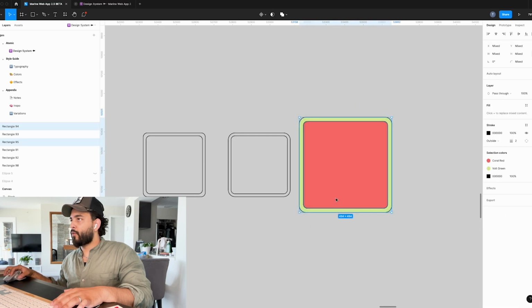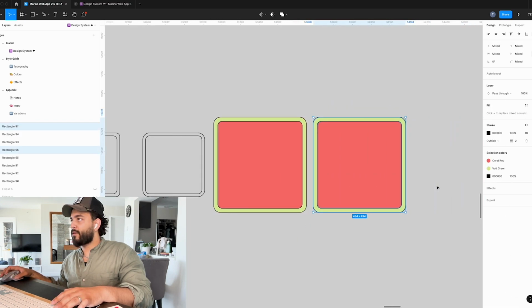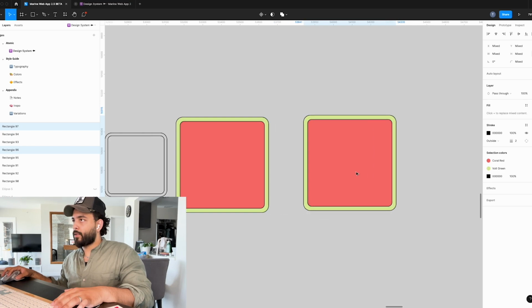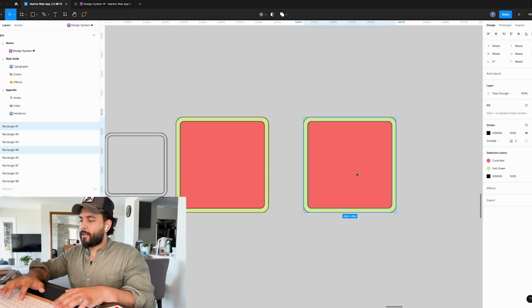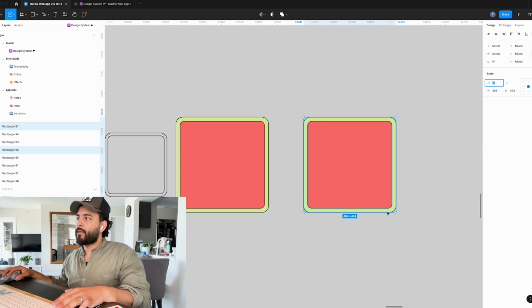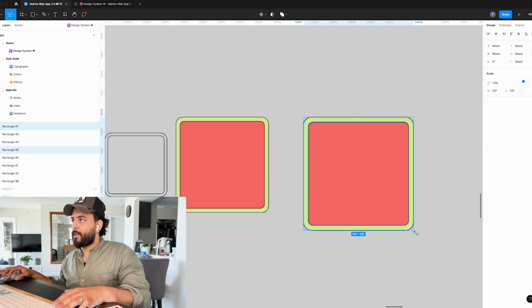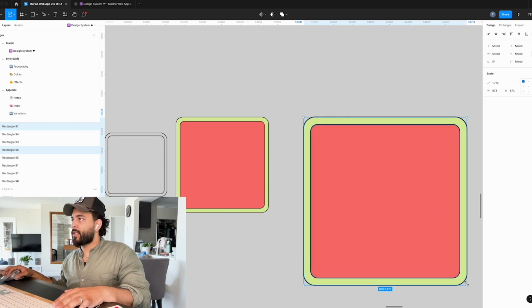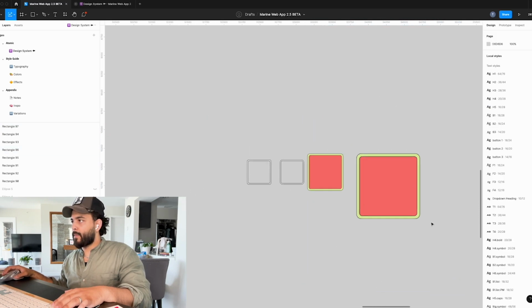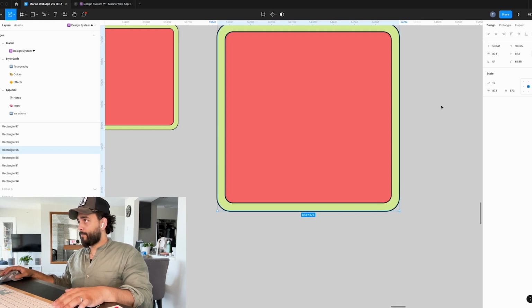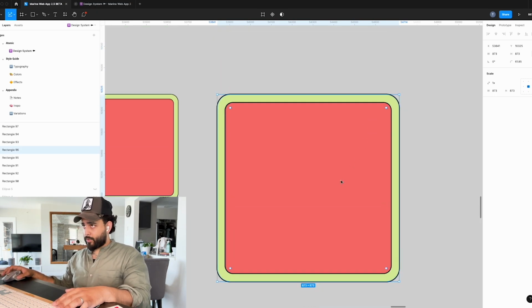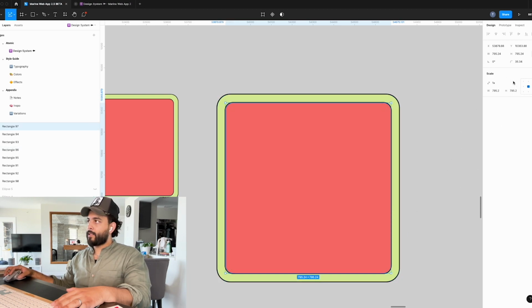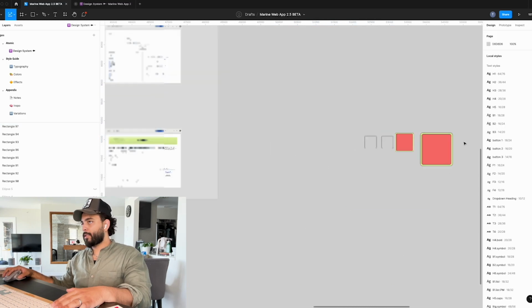Whereas if you scale it a different way, using the scale tool, which is K on the keyboard, this actually changes the inner and outer radius, because it scales the entire vector as a whole, and the outer and inner radii change accordingly.